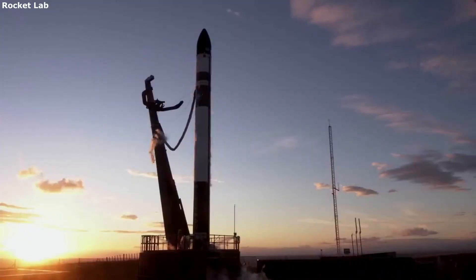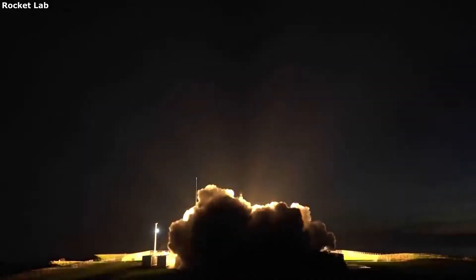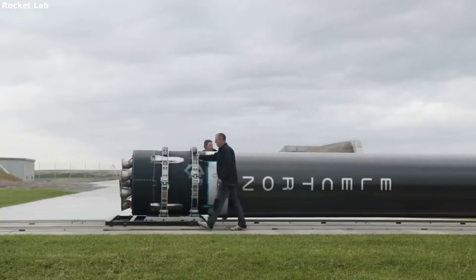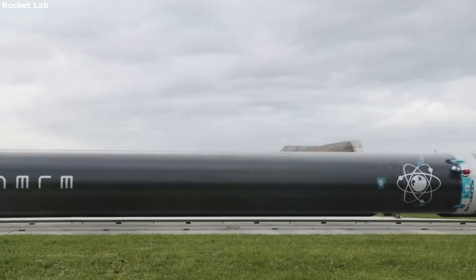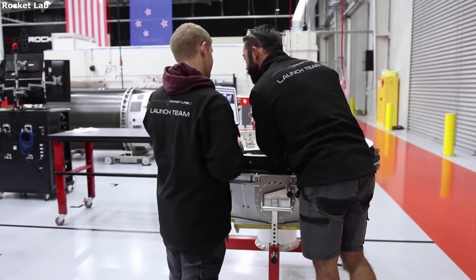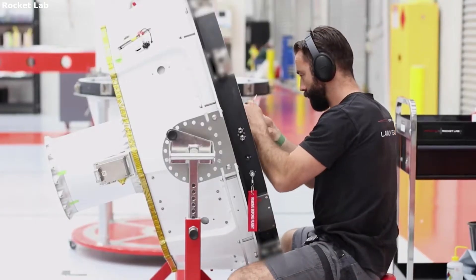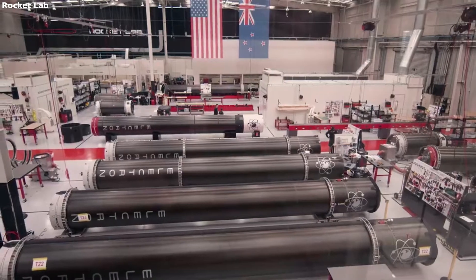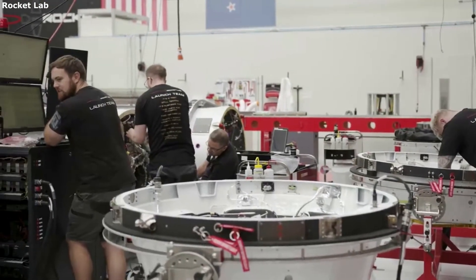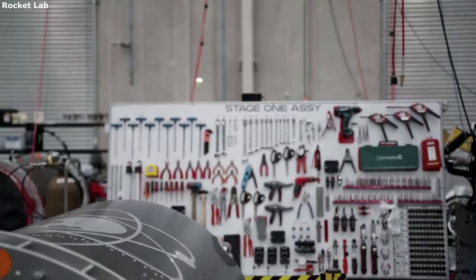Rocket Lab offers reliable and flight-proven satellite components to help make different missions possible. They offer a wide variety of quality components, mainly including star trackers and reaction wheels. Both have a lot of history within the company and are meant for installation and use on many different types of satellites. Rocket Lab is not only working on launch vehicles but also working with complex satellite components, filling the constantly increasing demand in the small satellite market. Thanks to a partnership and acquisition, Rocket Lab is providing more than just one helpful service to many different customers.